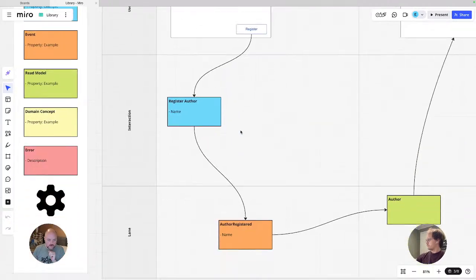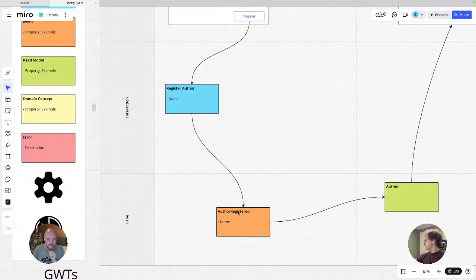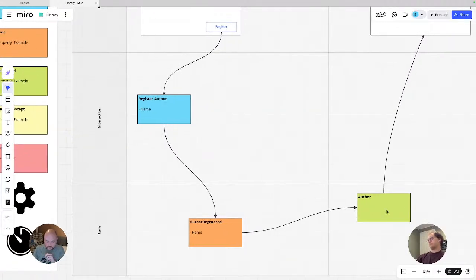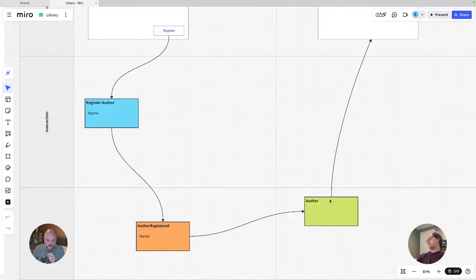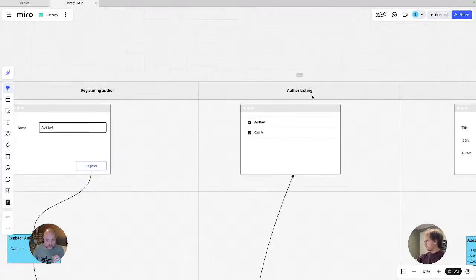We take every artifact that belongs to that slice and put it in isolation as a very cohesive thing. We don't split this up in any way. Everything that belongs to this slice goes in that one place. So the author read model, which is the state we want to show, is a different slice, and we're going to have to move that.